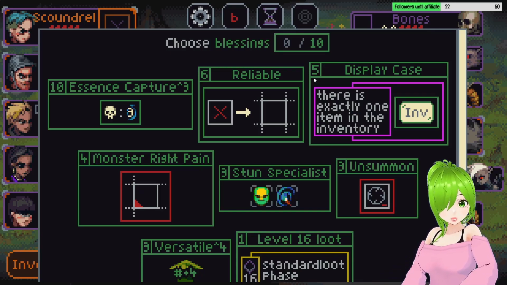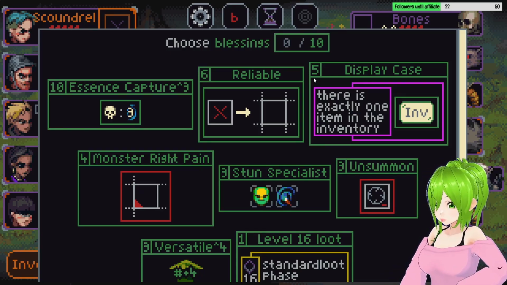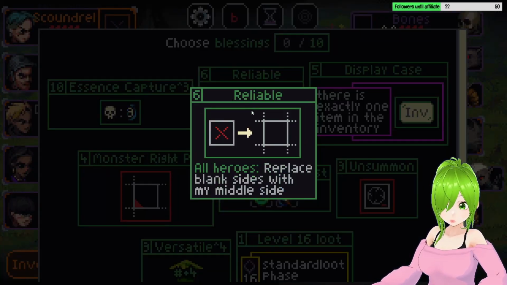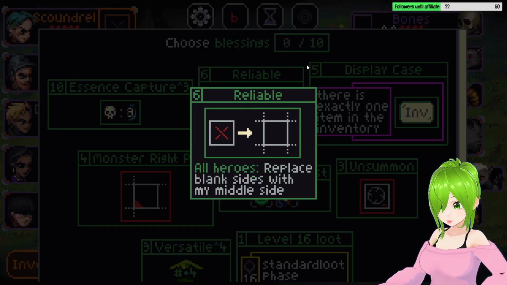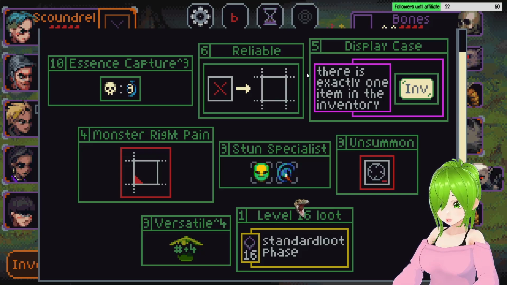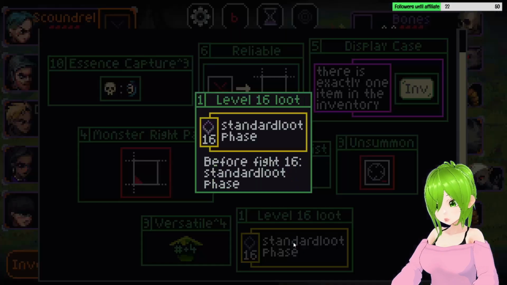But GG, we did it. Another successful loop. Here comes Reliable. We could save all of those X's. Display case is also here. But after that last traumatizing loop, I think it's definitely Reliable, huh? We get another loot phase, but almost makes up for missing a level 9 item.